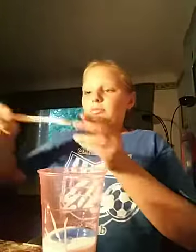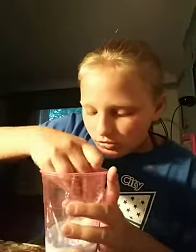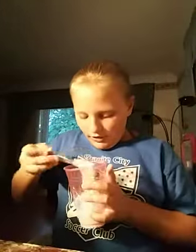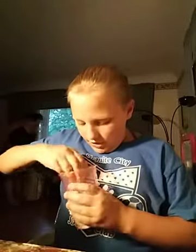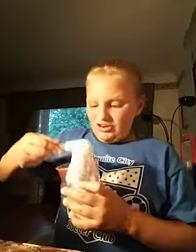And I'm just going to take something to mix it with. It doesn't matter really what you want to use, but I'm going to use this Sharpie to mix. It looks like it's coming together, kind of. I feel like it's going to be very hard.